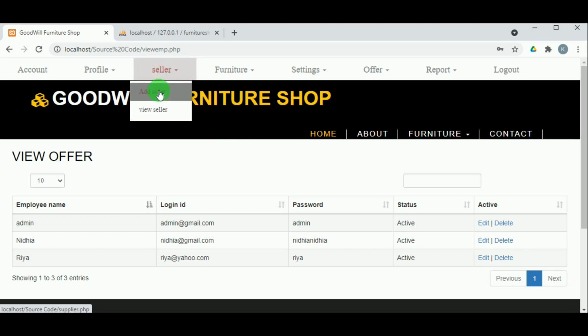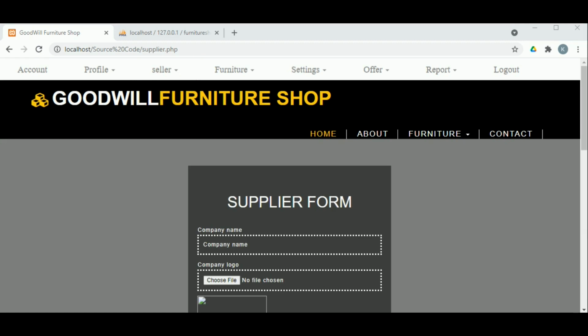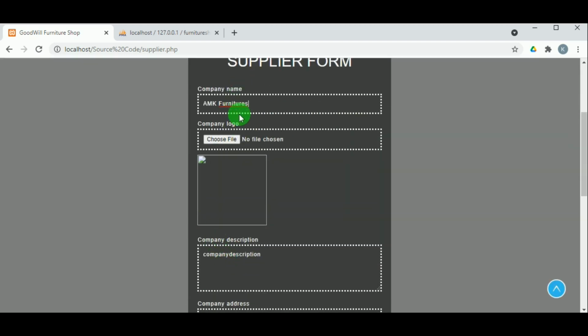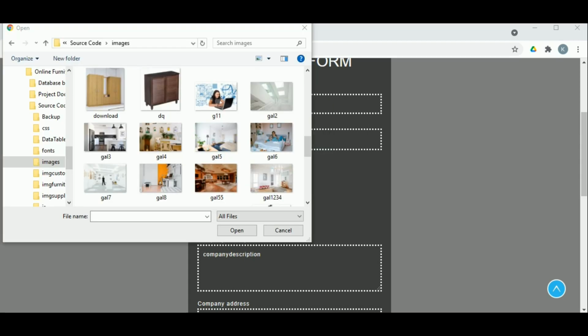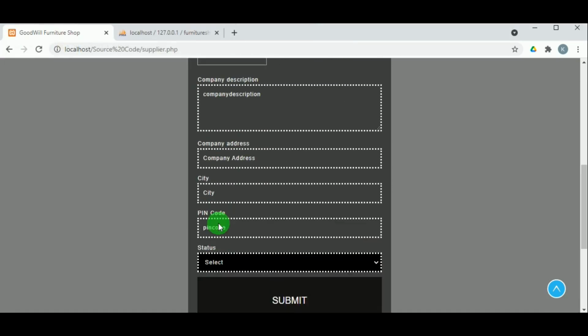In the seller panel, there are add seller and view seller options. In add seller, the admin can add the sellers. The admin can add the sellers, and the sellers can also register by themselves. Sellers are those who supply the furniture to the website and they are connected to the web page.